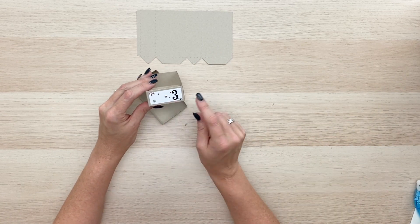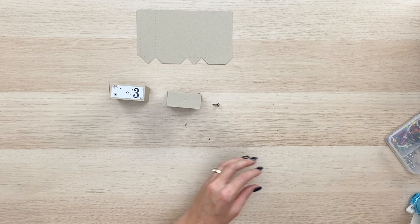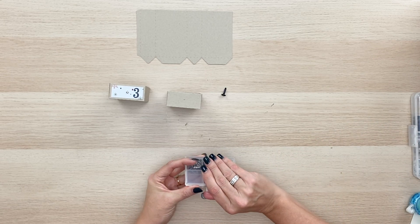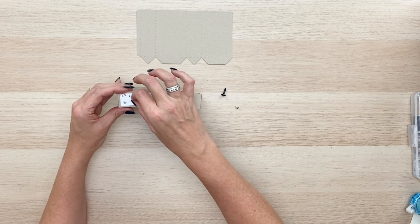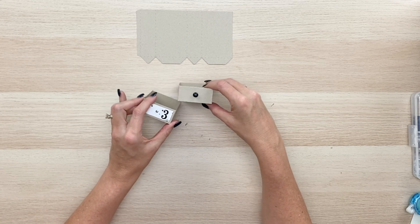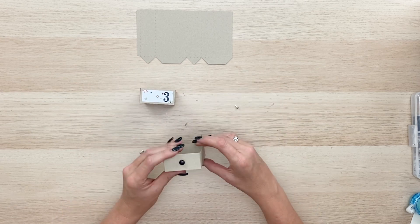We've got the covering panel glued right on the front of the drawer — that's optional, you don't have to have one. Then you can put a brad on the front of that drawer. There are lots of different colors and sizes of brads. It depends on whether you have little kids and don't want them to open the drawers easily. On this example I've used smaller brads — they're a little harder to grab and open, which makes it harder for smaller children. A bigger brad would be easier to grab and open.